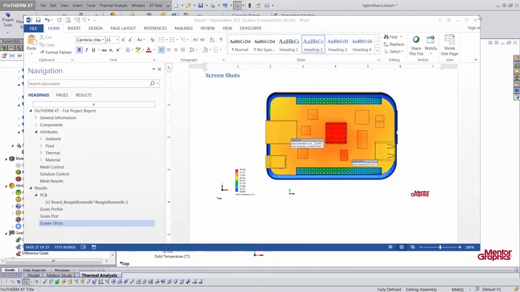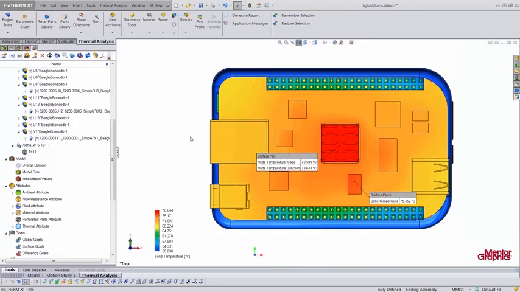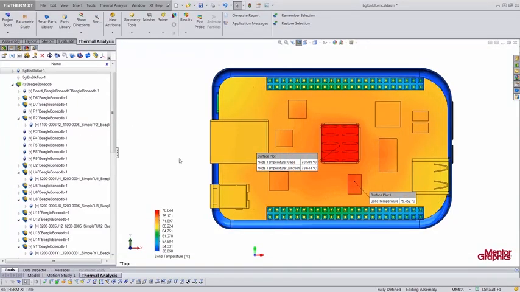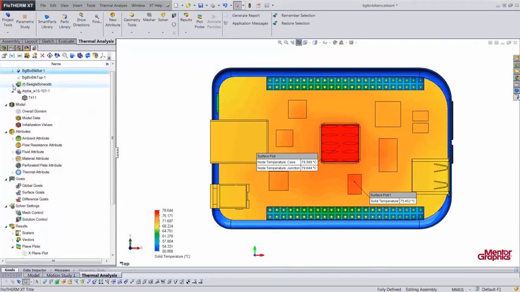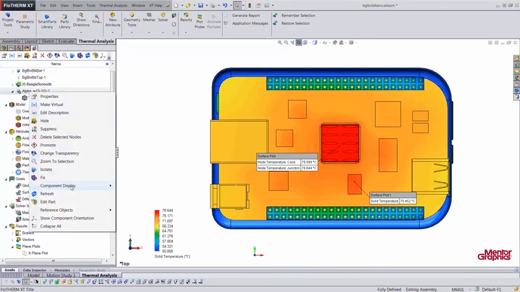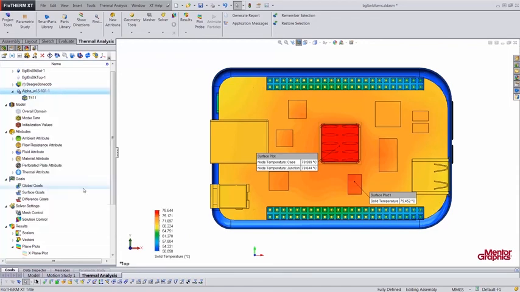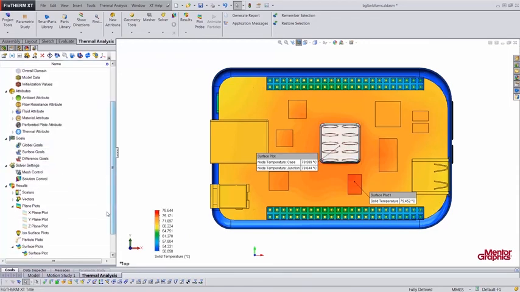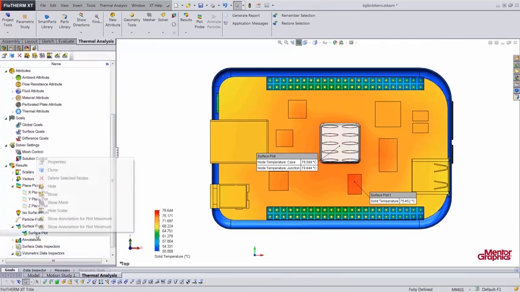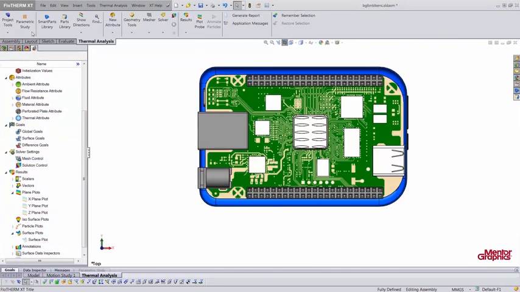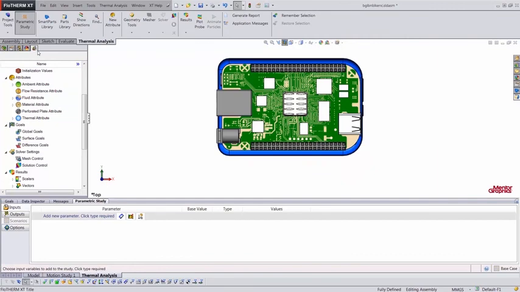Parametric studies are easy to consider in FloTHERM XT. In this demonstration, I'll modify the height of the heatsink fins, though multiple parameters may be considered simultaneously. I'll set the heatsink fin height to 4 millimeters and 6 millimeters.